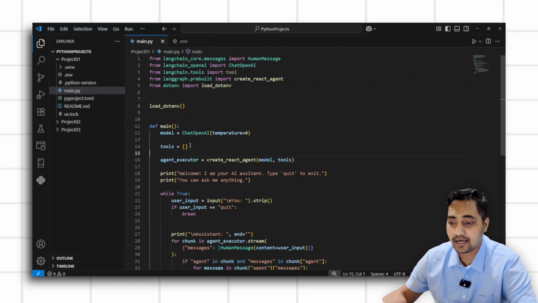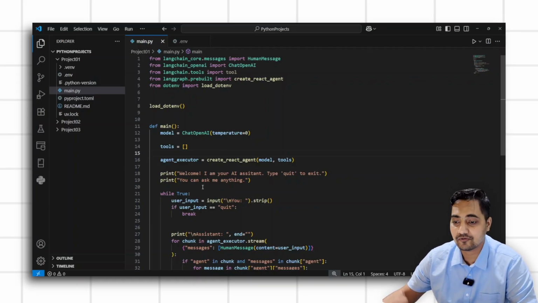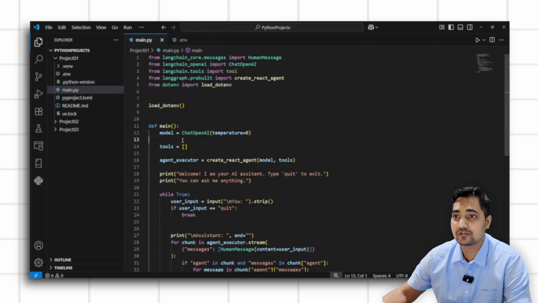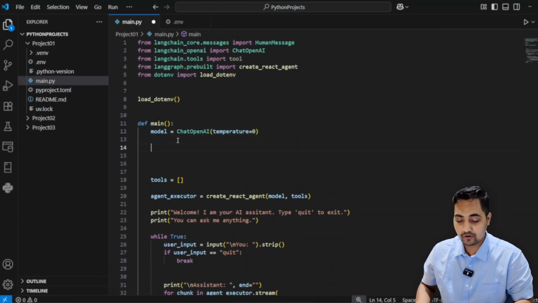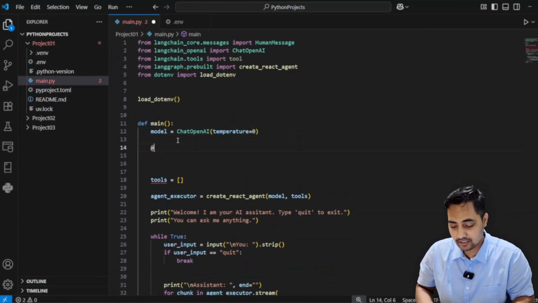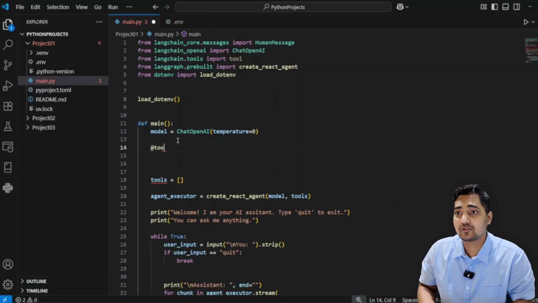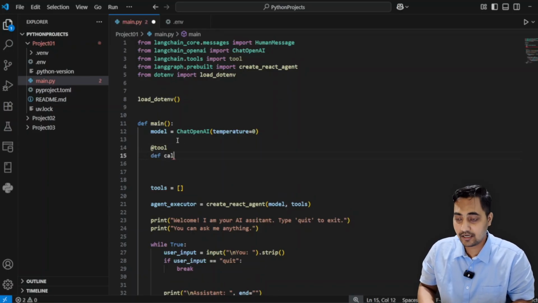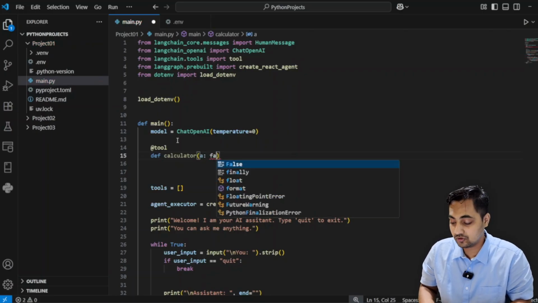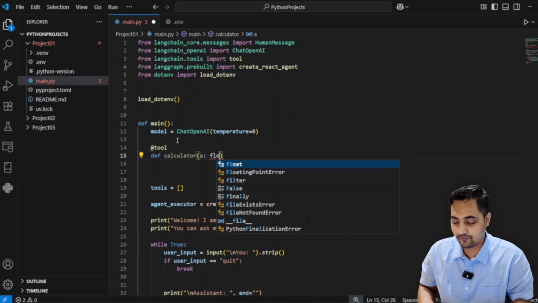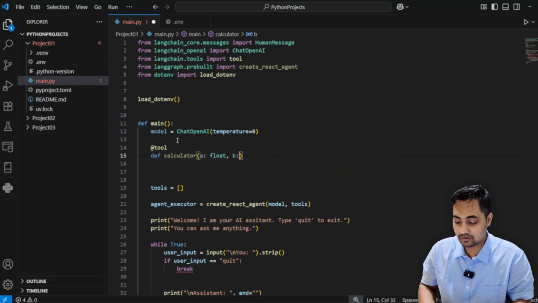So what I can do here is I can add a couple of tools. It's empty, so let's add some tools. The tool that I'm going to add here is, first of all, a calculator. So how do you do that? You do that using something called decorators. So @tool, and I'm going to define a calculator, and I'm going to use this as float, and then this also as a float, and it's going to return a string.